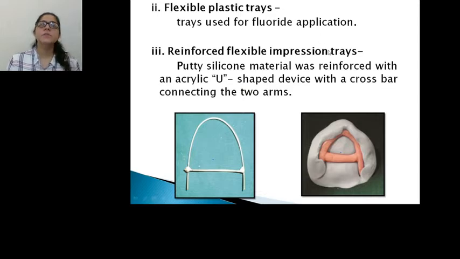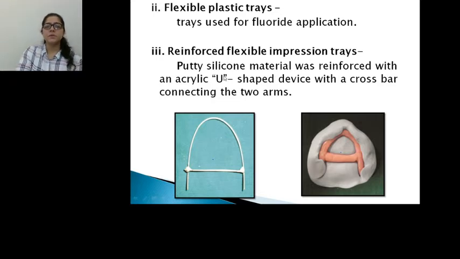The next technique was the use of plastic trays. The trays which are used for fluoride application are flexible and small enough, so they can be easily folded and used for primary impressions in patients with microstomia. The next technique is reinforced flexible impression trays.